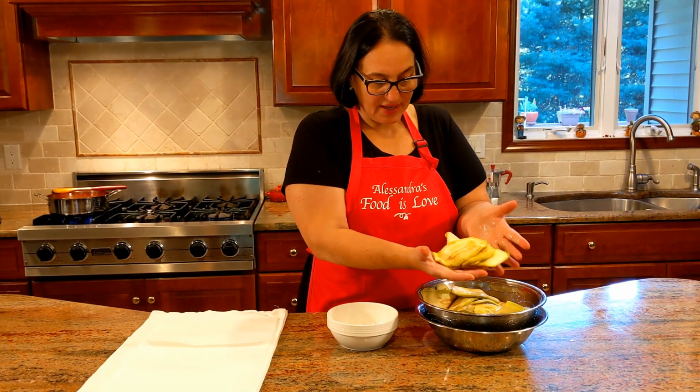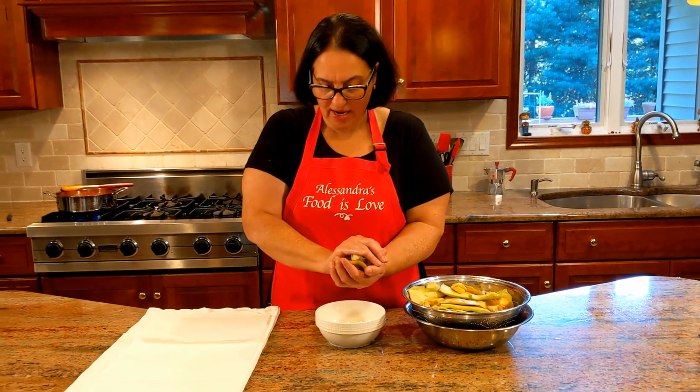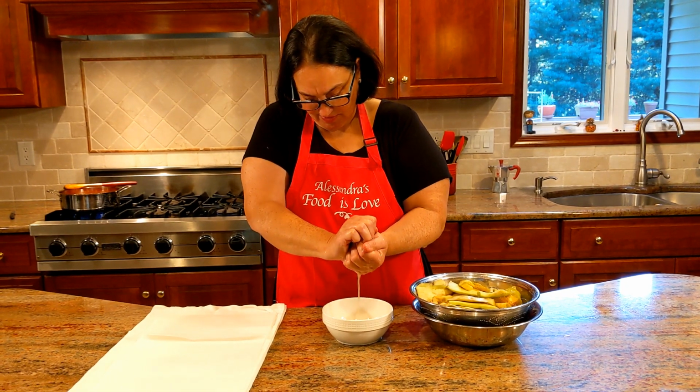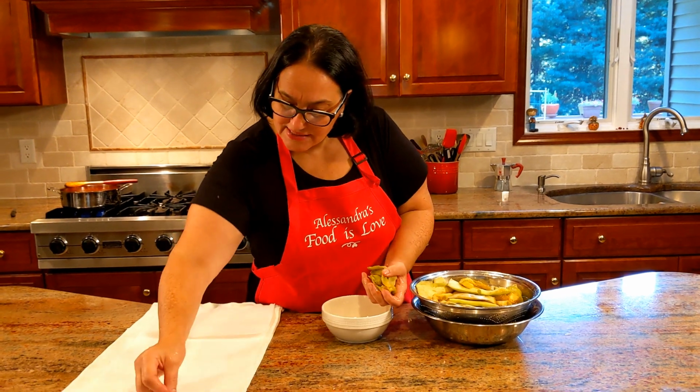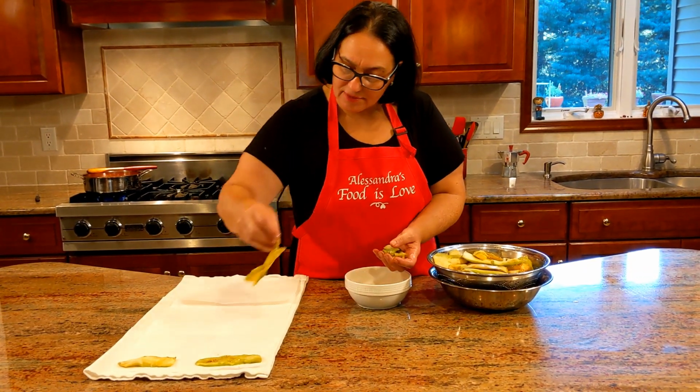All right, so they're all rinsed under cold running water. Okay, squeeze the water out like this. And then just lay your eggplants flat on paper towel and let them dry a little bit.